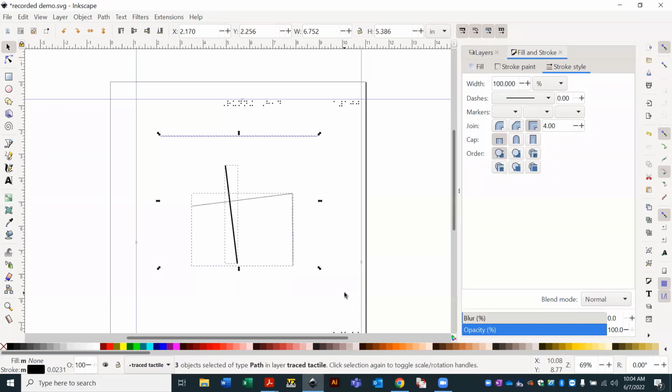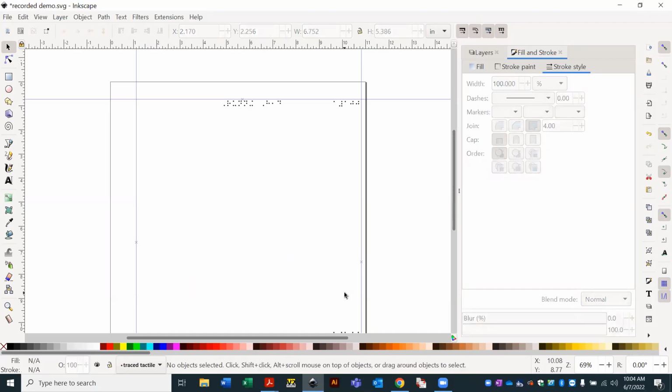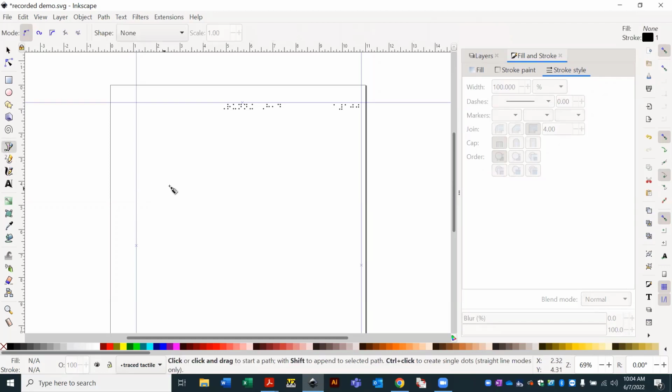Drawing a bounding box, a marquee around all of my objects, press Delete on my keyboard to make those go away. Click on the pen tool again. Now I'm going to click and drag as I draw my line to make a curved line. So click and drag, and wherever I want the curve to change direction, I'm going to click and drag again. Don't worry about being perfect right now. You can just click and drag. I'll show you how you can change things later on.